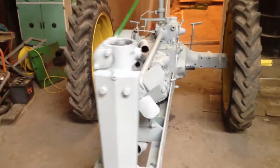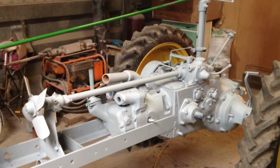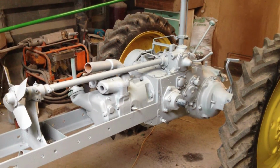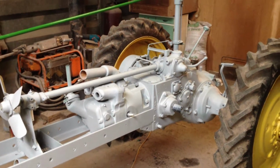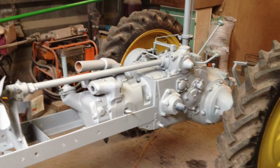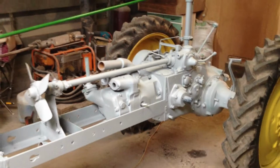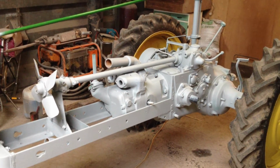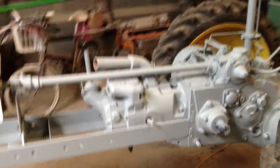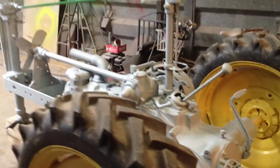So, to be fair, it had a good paint job on it really. It didn't really need painting, but when I got it, the engine didn't run properly. So we decided to sort the engine out, and had a gearbox problem as well, which we sorted. Obviously doing that work, paint comes off screws and bolt heads and things get scratched, so I thought it would be nothing of a job just to repaint it. So once I get the chassis and this painted, we can start putting it back together, and it'll be another running one to add to the collection hopefully.